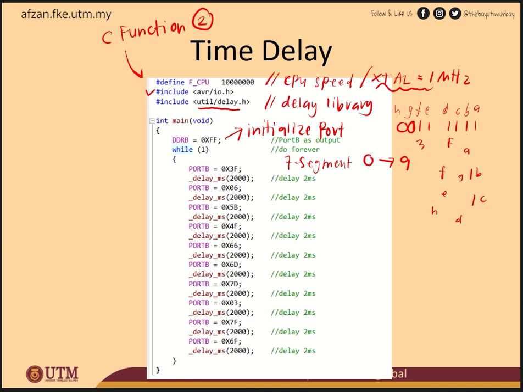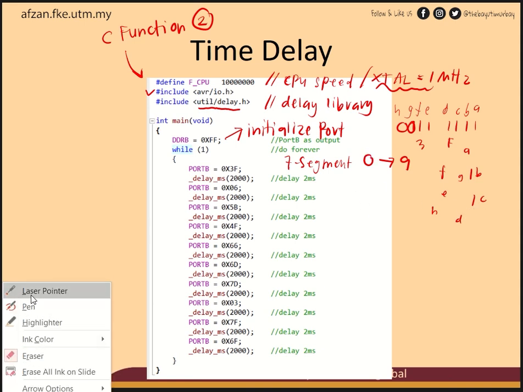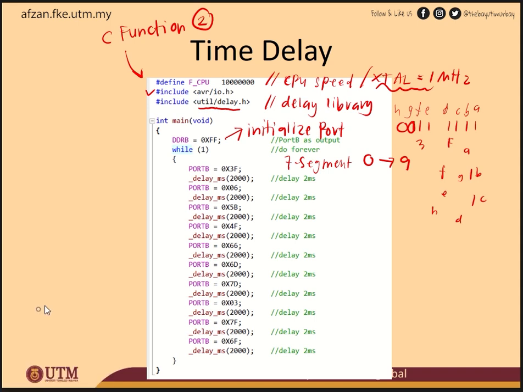Alright. Now in between the counting, you see here you're going to create a delay of 2 milliseconds. So that's why we put 2000 here, to generate a delay of 2 milliseconds.